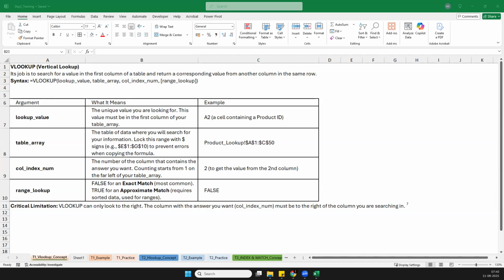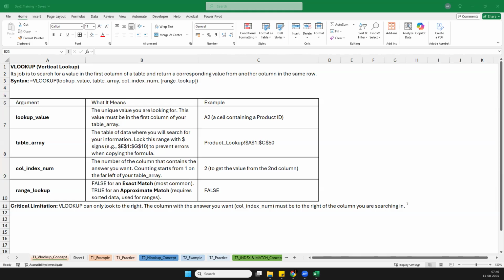Got it. What VLOOKUP basically does is, many times while using a spreadsheet, our data lies in different files or different columns or maybe different tables, and we want to bring that data all together.